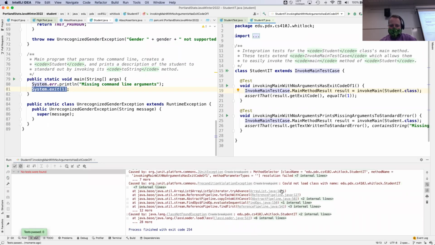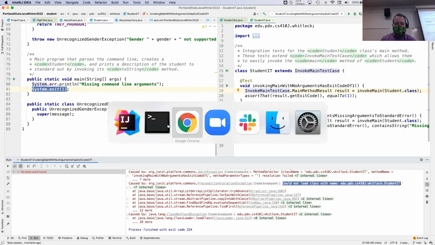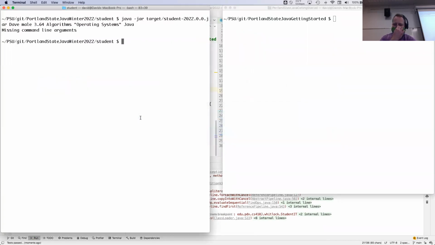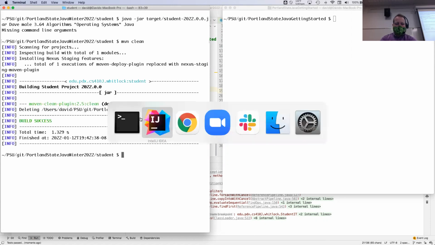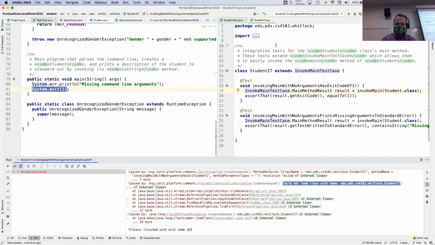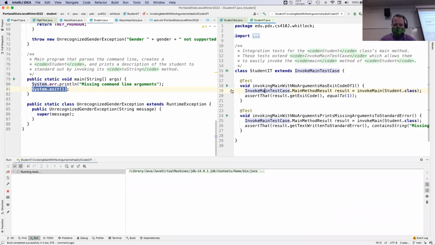Oops. This is a great example and exactly what I meant to say. So sometimes you get this funny error. It says could not load class with name this thing. To solve that, I'll explain this to you again in a little bit, you run just a Maven clean, and that'll take care of it for you. Sometimes when you run things from the command line, or run things from Maven, IntelliJ gets a little bit out of sync. So you just got to clean up that environment there, and now IntelliJ will rebuild everything and run it, and now it's happy.